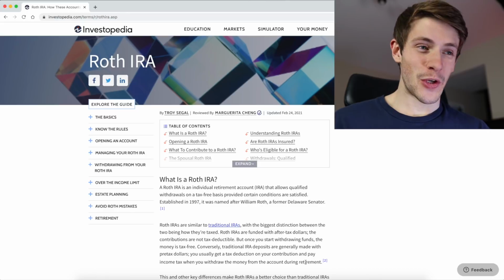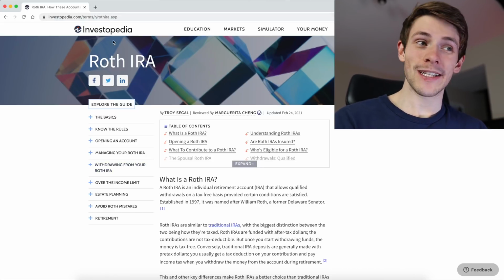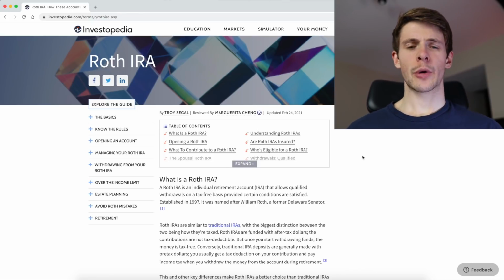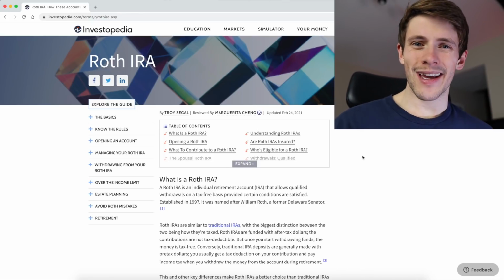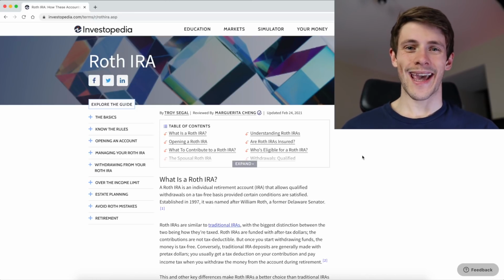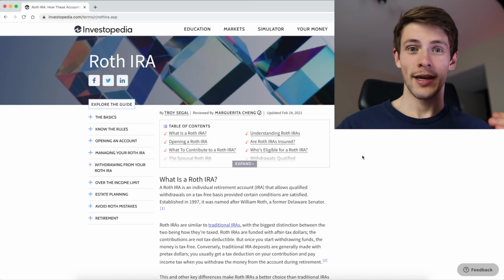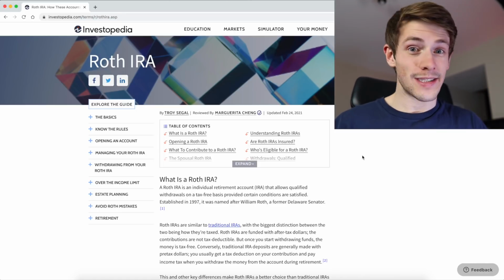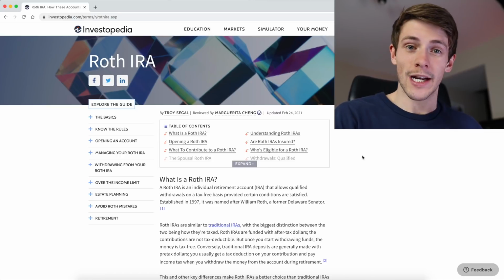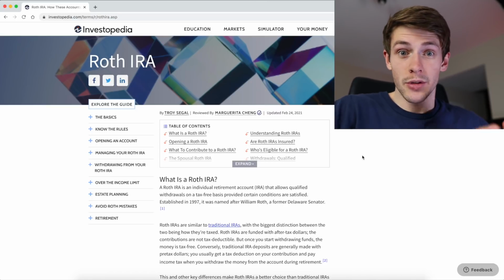So let's dive into my computer right now. All right, guys, so I'm here at my computer, and you can see this is the Investopedia page describing what a Roth IRA is. But I just want to go over it really quickly for you guys. So a Roth IRA is a specific type of investment account, and this falls under the category of retirement account. And if you guys don't know anything about this, I'm going to assume you don't, just so I can provide as much information as possible for the beginners. If you already know this, well, maybe you'll learn a little bit extra.